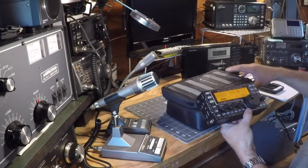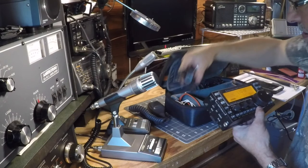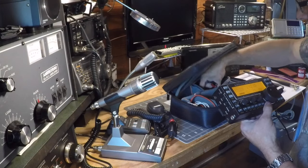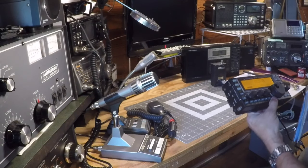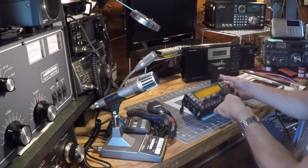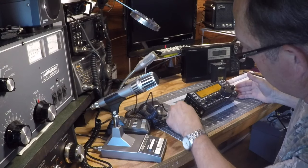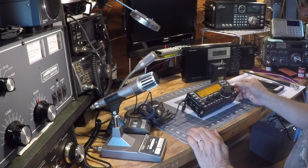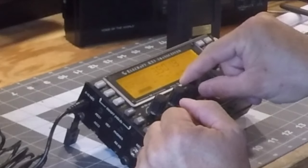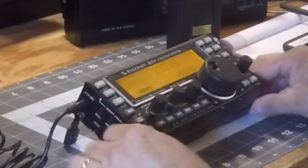We'll just see how things go with the Elecraft. Let me pull a few things out here — microphone — and we'll hook up to power. I've got AC power here too if I need it. Everything is set up with power poles. It's got little feet here that pull out, and you set the rig up just like that. I've got some 12-volt power right here, but I'll just use this setup. Alright, we're running at 14.1 volts. Let's bump the power up here — we'll run the power up to about 15 watts to start, and then back down if we can make a contact.